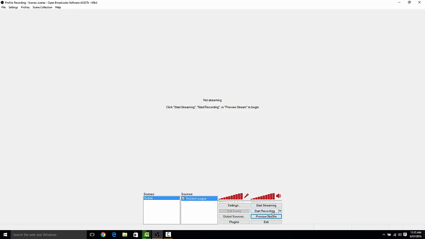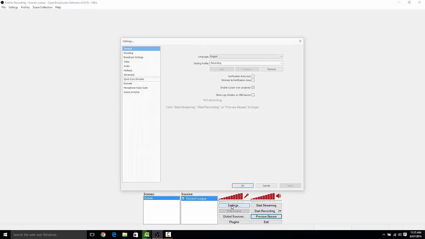Now, if you want to start recording your game, you just press start recording and that'll automatically do it, and then you go into your game and it will start recording. If you have two screens, it's better because then you can see. And if you don't want to start recording yet, then go into the game. You can set hotkeys to start recording once you're in the game. So I have F11 to start recording for me. So once I go into the game, I press F11 and it automatically starts recording for me.